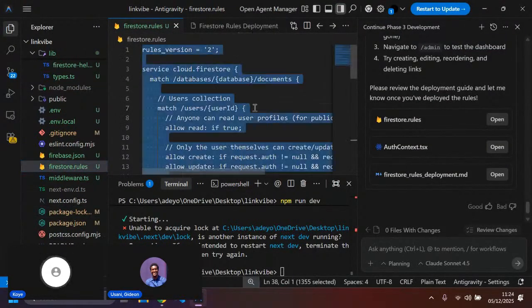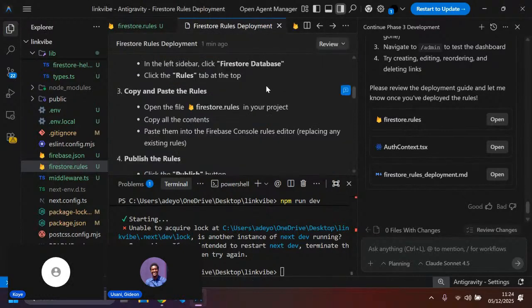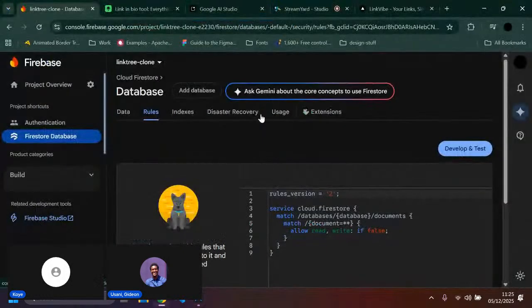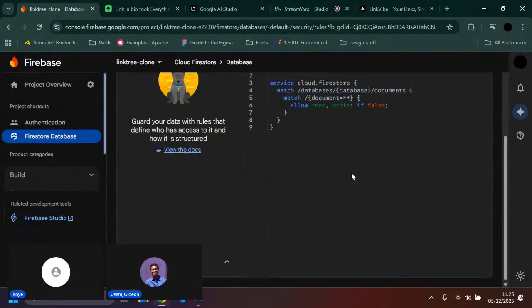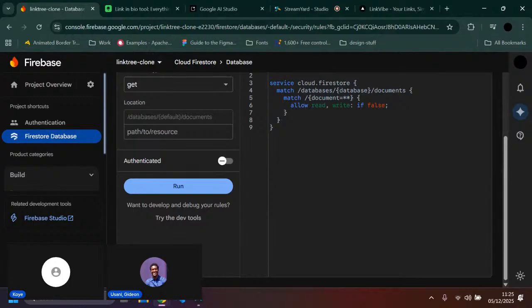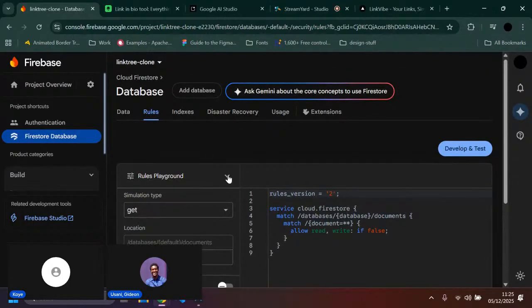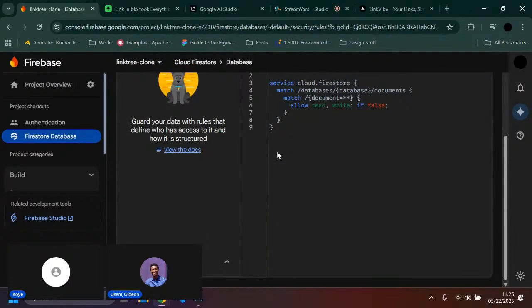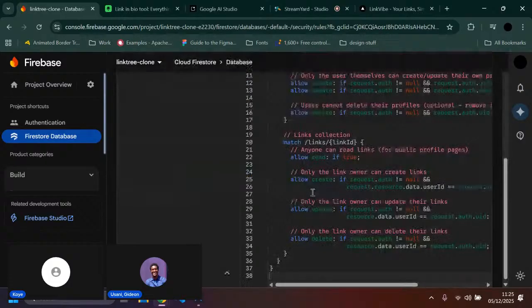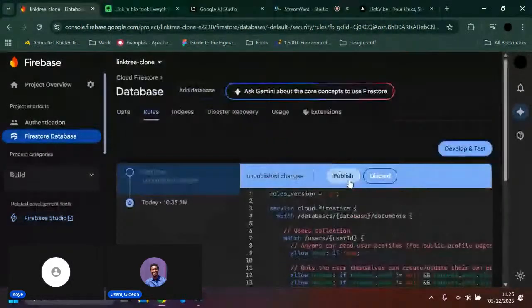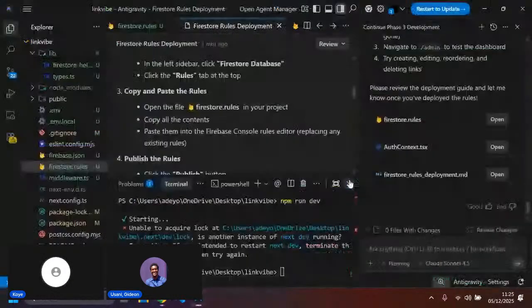So we copy our rules, that's what it says we should do, and replace here. Okay. Publish.